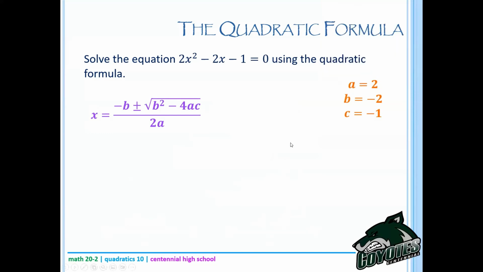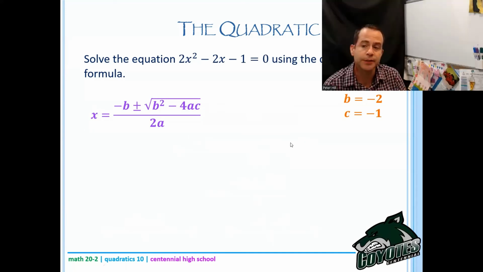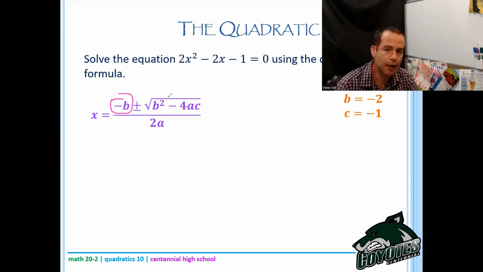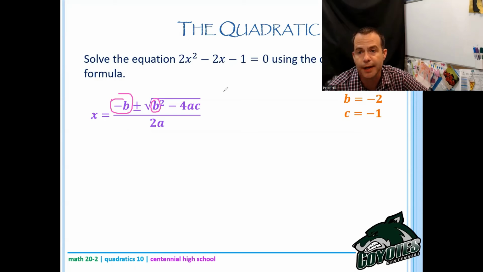I'm just going to hide myself so you can see that, just in case my big old head is covering it. Okay, now, this one's a little different because B is negative. So just 2 things you need to be careful of. If this says negative B, and I'm putting in negative 2 for B, that's going to turn to be positive because it's going to be negative, negative. Okay. The other thing you got to watch is on the B squared, make sure that you put the negative 2 in a set of brackets. Otherwise, the 2 or the square won't apply.